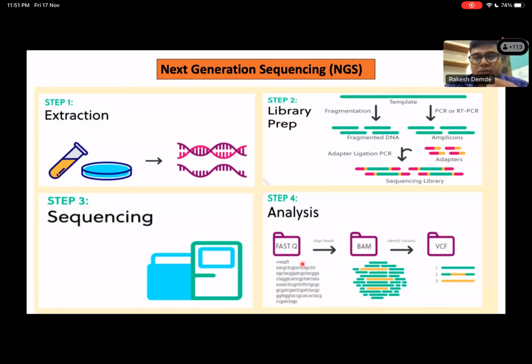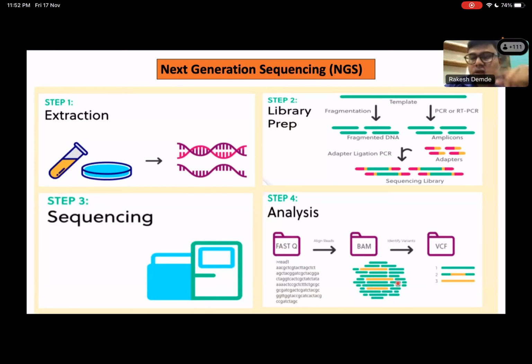Bioinformatics is basically the information which a biological sample has given. This field deals with getting the information from the sequencing. These are nothing but filters, but they are a little bit complicated filters where the arrangements occur. Then we analyze that arrangement and make out whether this is a pathogenic variant or a benign variant. The FASTQ files first get converted into a BAM file, the binary alignment of a file, where the reads are arranged in a particular family. Once these are arranged, we align them to the normal human genome and convert them into VCF files.